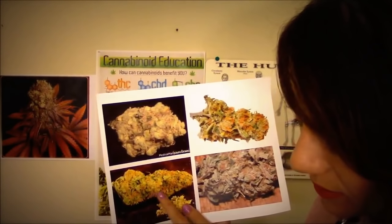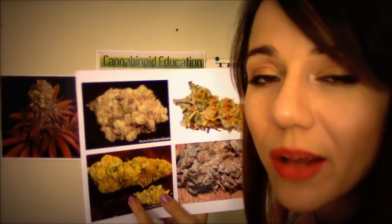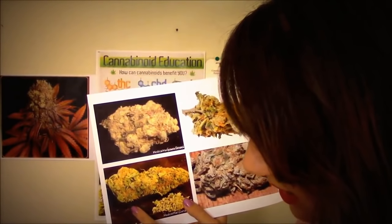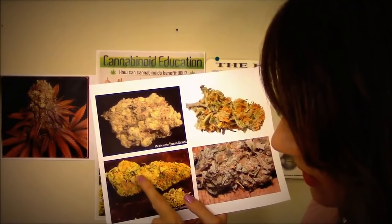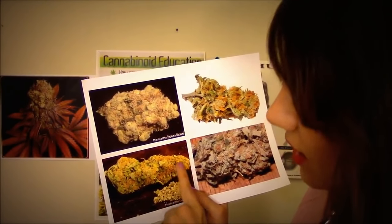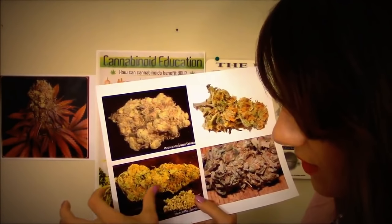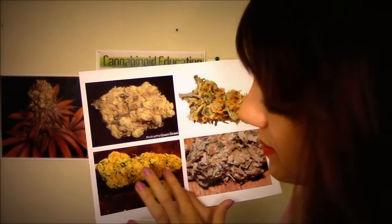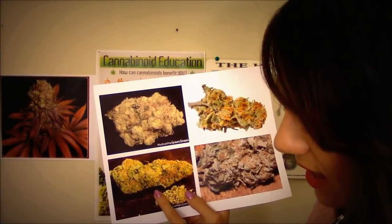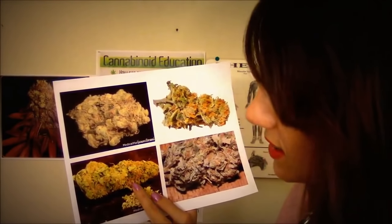The Mango Kush, it smells and tastes like pineapple and tropical fruits. It is a really good sleep aid, so it's good for nighttime smoking. Pain relieving, anti-anxiety, really good body high. It's a hybrid, but it's mostly indica dominant.